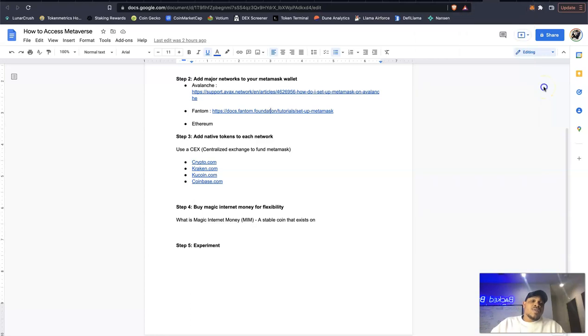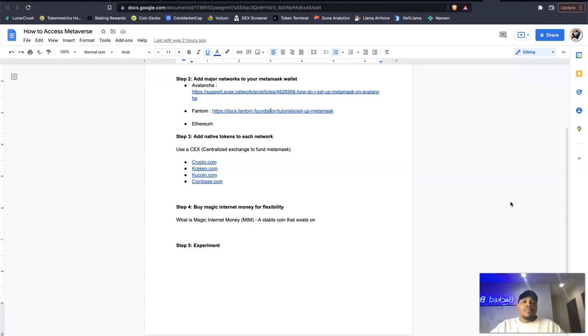As long as we have each of those tokens in our wallets, we're pretty much not restricted by what we can do in the metaverse whatsoever, right? We can jump between different networks, take advantage of different opportunities, and that's when it gets really exciting. That's when it gets kind of fun, actually.